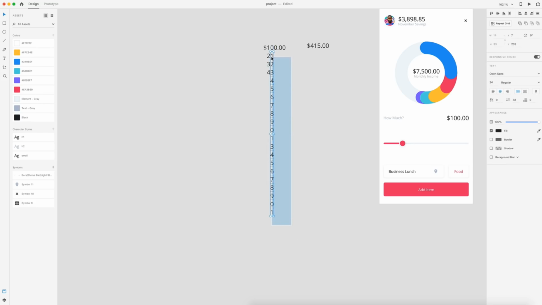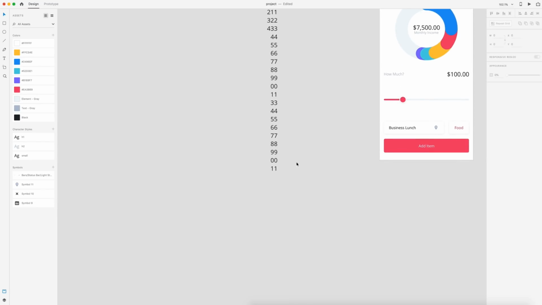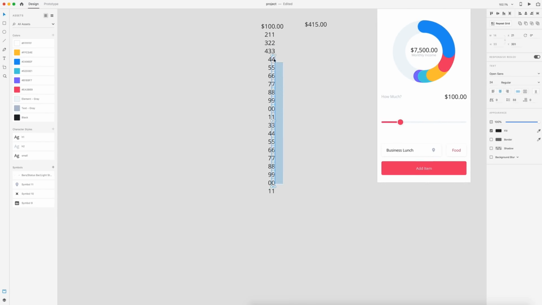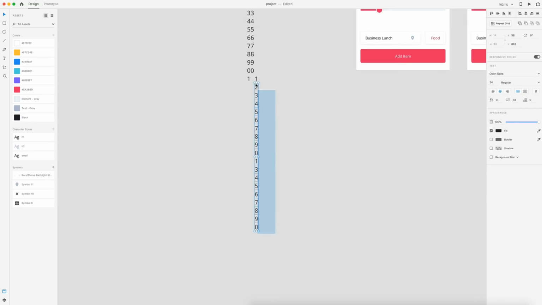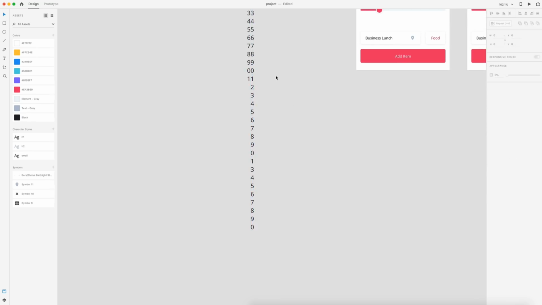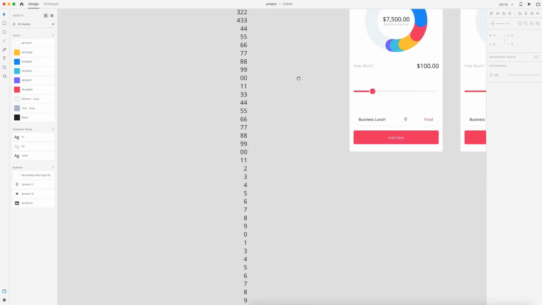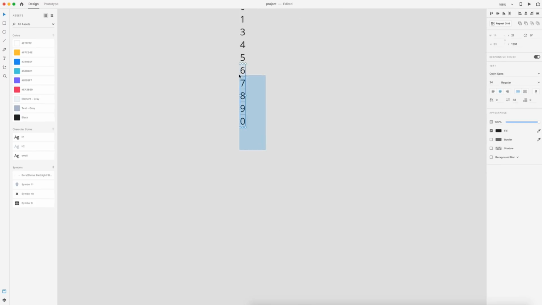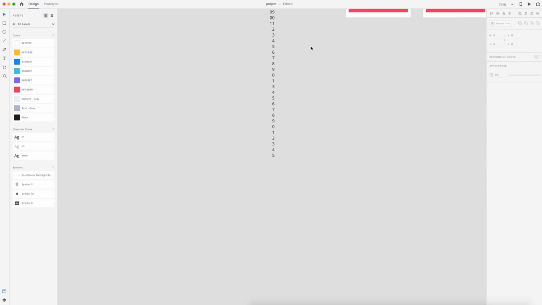I'm actually just gonna grab all of these. I'm gonna hold Alt and drag them directly under, and we're just gonna reuse them. So let's just grab from 0 to 1, and we'll just grab all of that, holding Alt. And we're just gonna delete this 1. Position that there. And we need to take this to 5. So I'll just grab a few more, hold Alt and drag down. 1, 2, 3, 4, and 5.